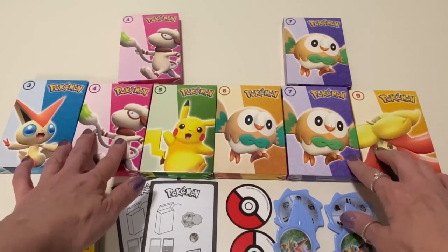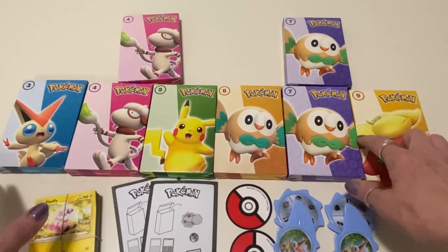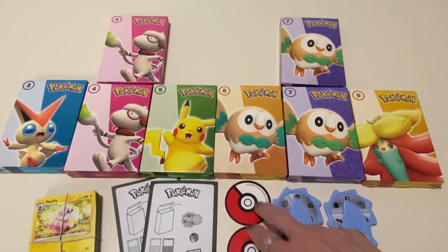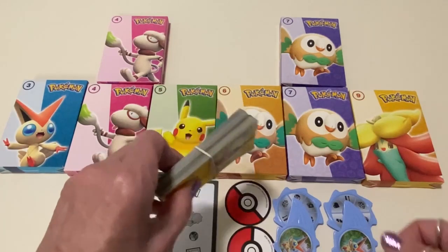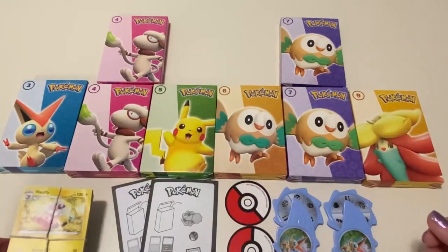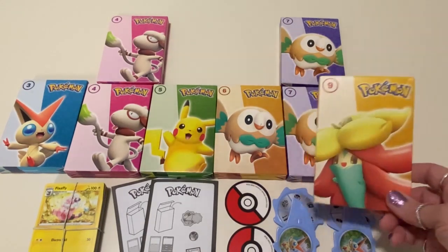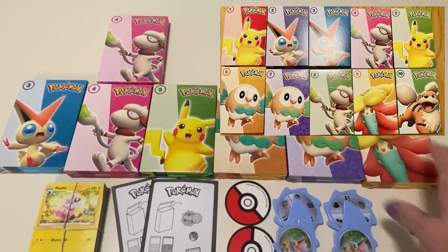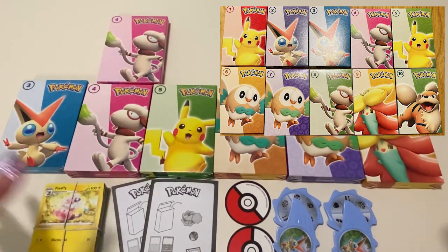So this is the 2022 Pokemon packs. There are generally 10 boxes in a set. I'm missing numbers one, two, nine, and ten — so I'm missing four boxes and I have two spares. I opened two boxes and gave them to my nephew. These are just random Pokemon cards I'll pick up and save them. I won't open these ever — I'm just not into Pokemon. I do like the art on the covers, but I won't open them or mess with them. They'll just stay like this forever. But this is all I have for Pokemon — I'm missing four boxes and it's a 10-box set.